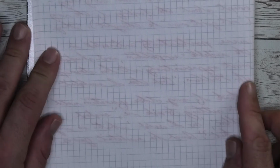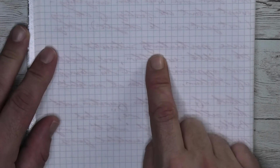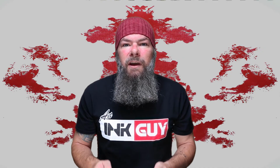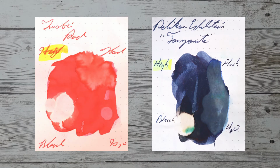Looking at the back of the page, we get no bleeding, no ghosting. We could easily continue our lab notes back here. While it's nice to see ink in the same color family, I prefer to find an ink that complements its color on the page. Here is a blue-black ink by Pelican Tanzanite.